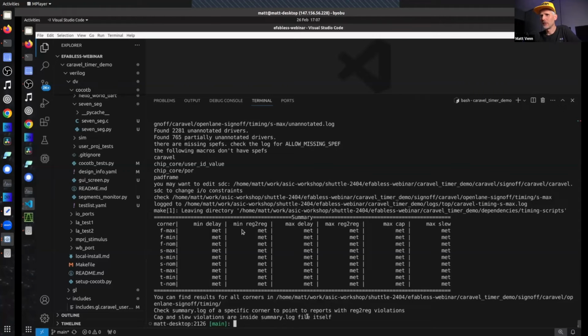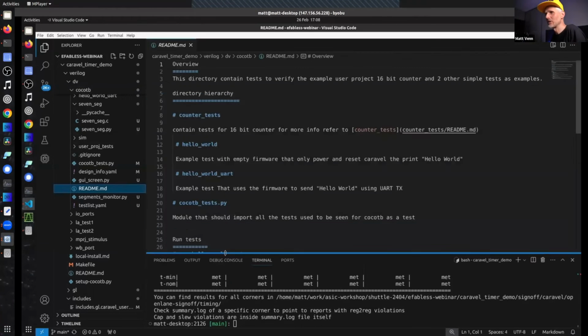And then you see this final table here, which is checking for a variety of corners. That's another ASIC terminology. You want to make sure that your design is going to run at high and low temperatures and so forth, so we run these different simulations. Then we get this summary saying that everything has been met. You definitely want that to be working for your design before you submit it. So we've done full chip STA.